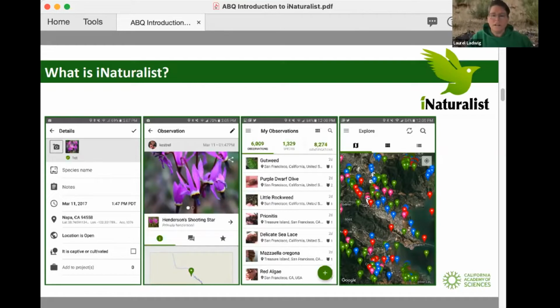And you can look at all of your observations on the app, and also do a bit of exploration. We're not going to focus much on the exploration on the app today, because it's going to be very focused on getting those observations made and into the database. And so let's go to the next slide.